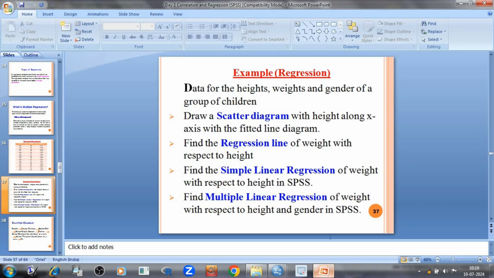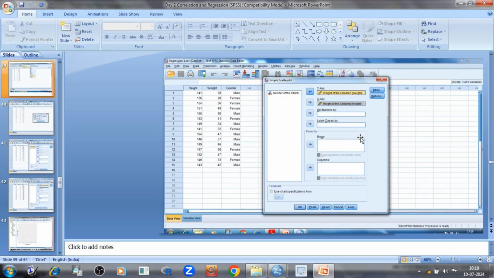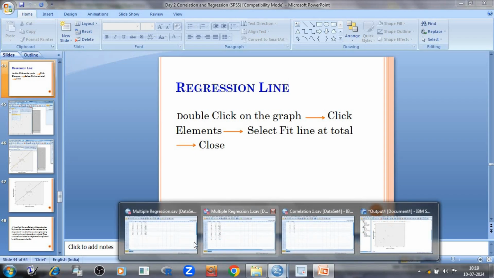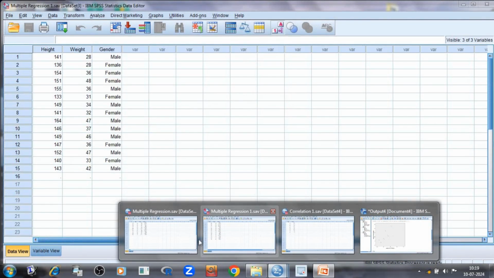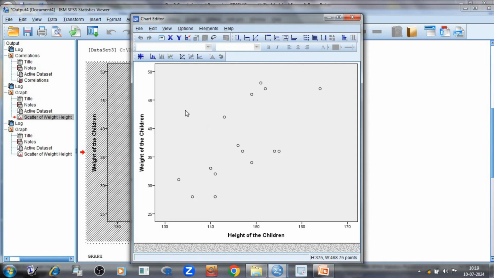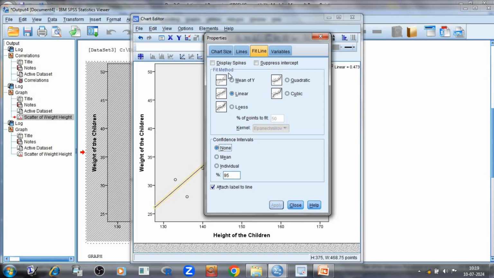Then you go for the regression line. So how can we perform it? Double click on the graph, then click on Elements, then Fit Line at Total, and then close.